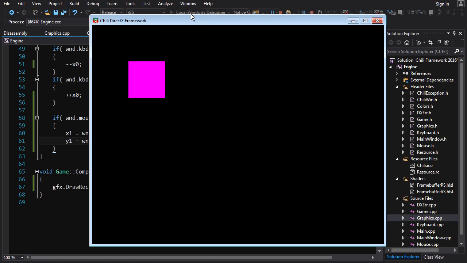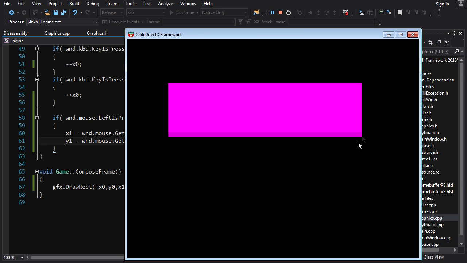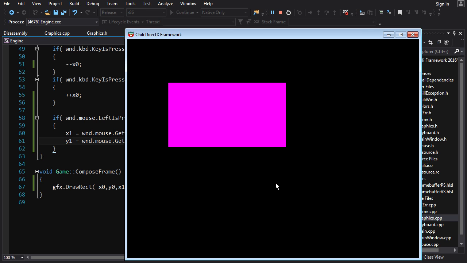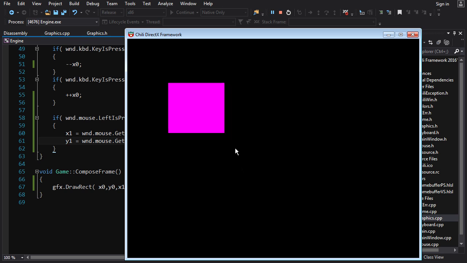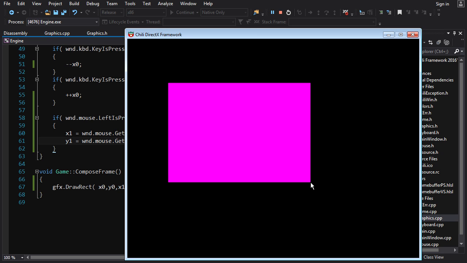If we run this, there we go, we got our rectangle, and we can move the top left corner with our arrow keys. And if we click down, we can drag and move our rectangle around. Wherever we click, there our second point will be set to. And that's awesome. But there's one thing that just irks me a little bit here.